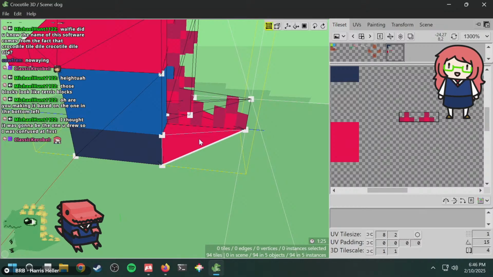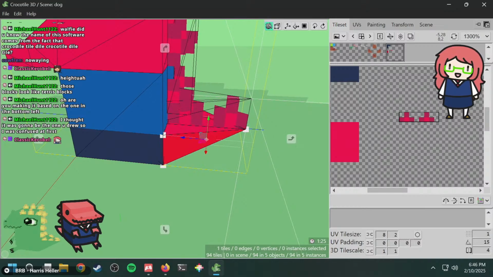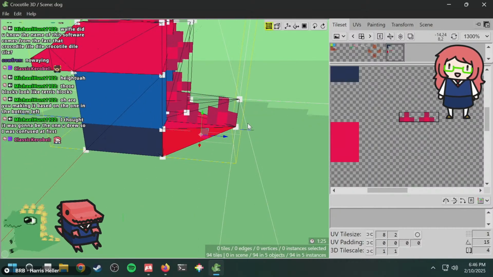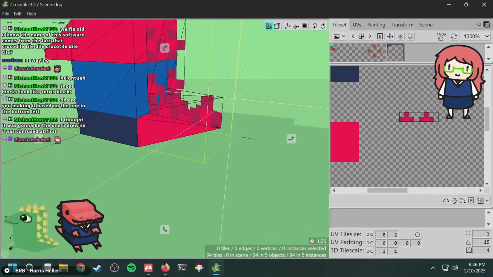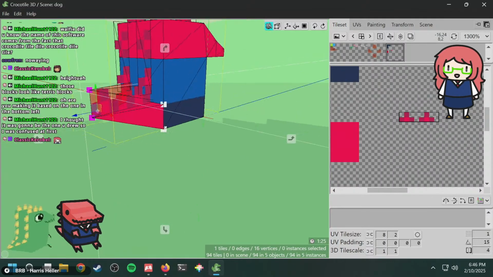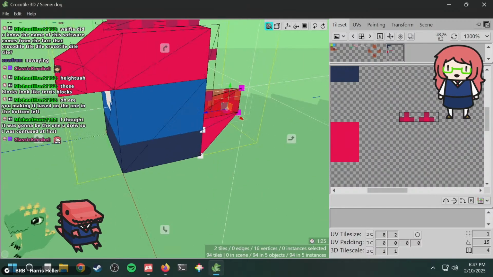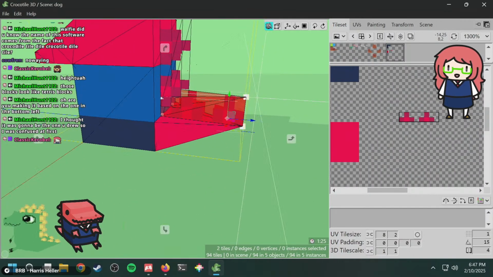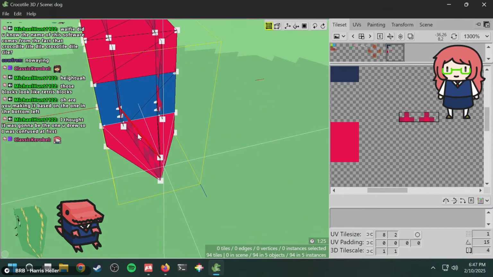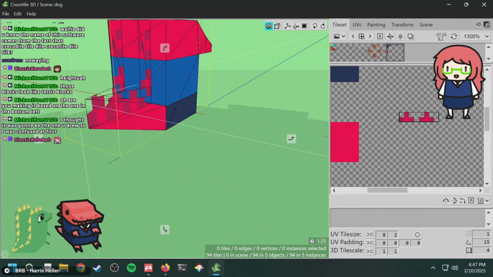I think this is like 7 pixels long instead of 8. You can move it over a little bit more, possibly. There. All right. Yeah, that looks pretty good.